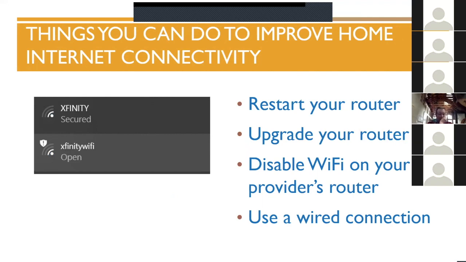Because most of those devices are really not designed to provide a lot of upload speed and performance, so restarting them may help. The next option would be to actually call your service provider and see if you can upgrade the router, because you are leasing the router from them, but they don't always reach out to you and say, hey, your router is 4 years old. We have a brand new one that we can upgrade.